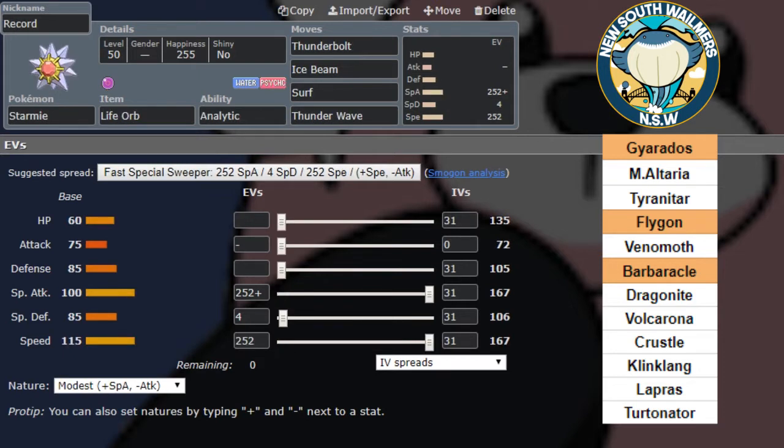Next up, we have Record, the Starmie, Thunderbolt, Ice Beam, Surf, and Thunder Wave. Max speed here and without a Timid Nature to make sure I outspeed his base 100s in Volcarona. So if he's at base, I can Thunder Wave that. I can also Thunder Wave every single Pokemon on his team besides the Flygon, yeah.